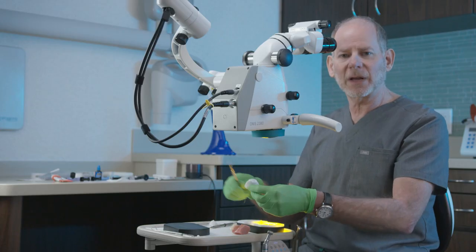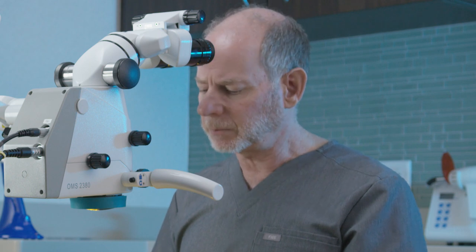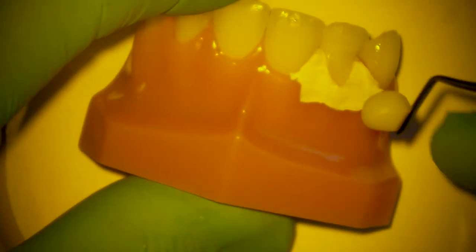Now then I'll take a firm instrument. This is sort of like a classic plastic instrument. This is the 8A instrument, the 8AL, 8A long from Cosmonet. It's a nice firm instrument. And I'll pick up that ball of composite. And I'm going to bring it onto the tooth. I'm going to center it right in the middle, like that.